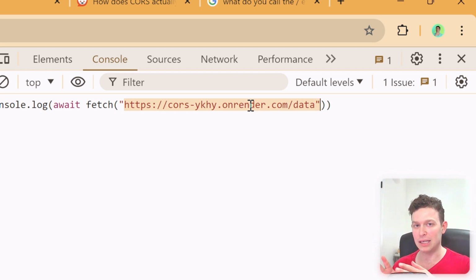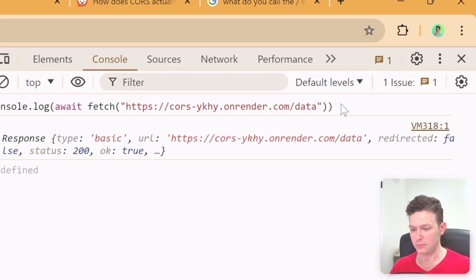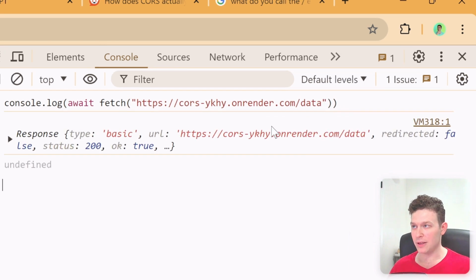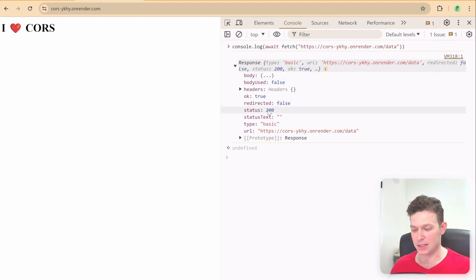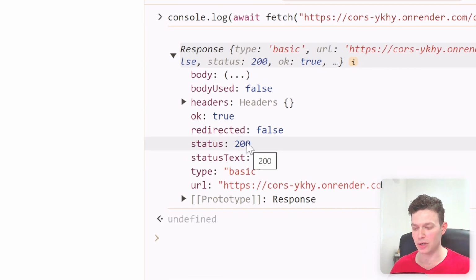Okay, so I'm currently on the web page that's being served from this same domain, and I'm making a request to this same domain. So I'm just going to go ahead and click enter. And you can see here that we have successfully gotten a response, and it's a response with status 200.